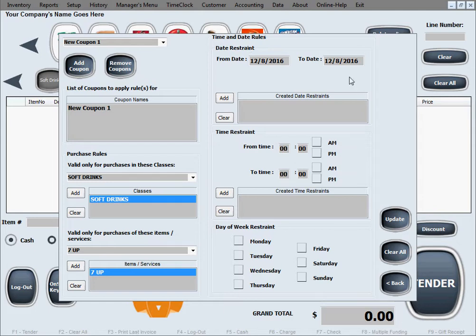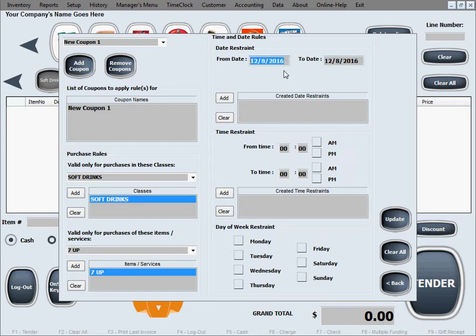Moving on to the right side, and restrictions regarding time. The first one is a date restraint, meaning you create a rule as to from what date to what date this coupon will be valid for. The default pre-filled values in here are today's date.